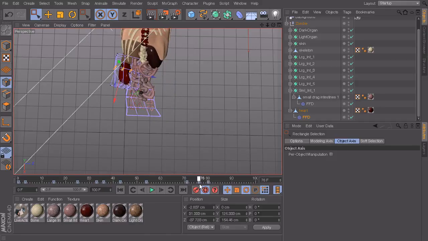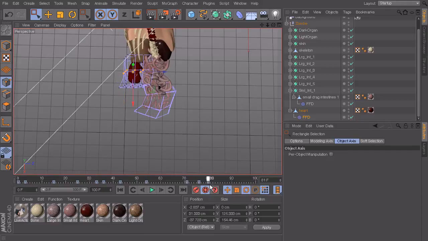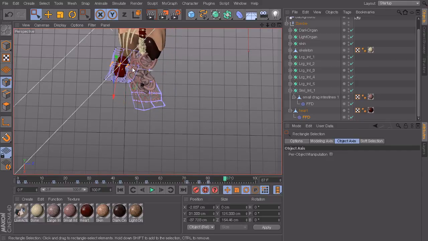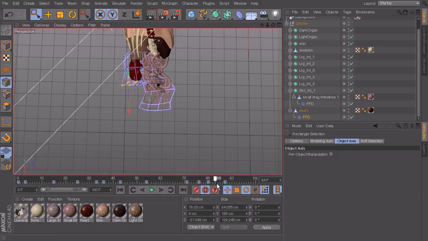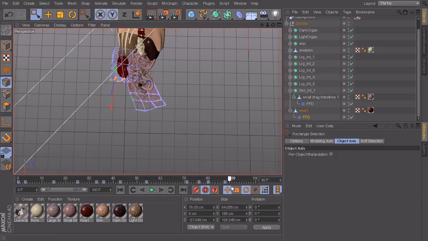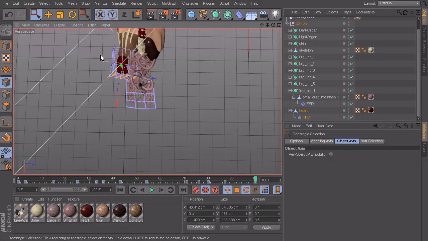And then they start to swing back the other way. So we can just kind of even those back out. Maybe even pull those on the side in a little bit more. And then towards the end of it, let's just kind of suck everything back up to its rightful place because there's not a lot of movement happening. So it has time for its elastic properties to kick back in.